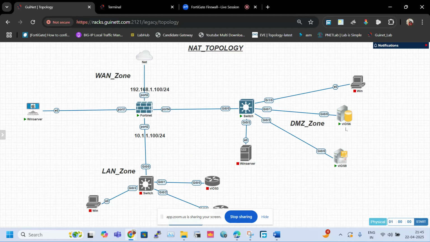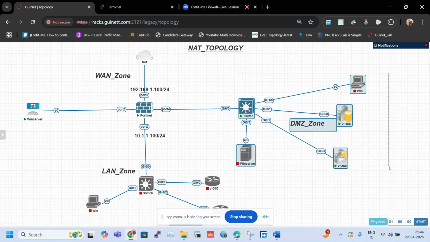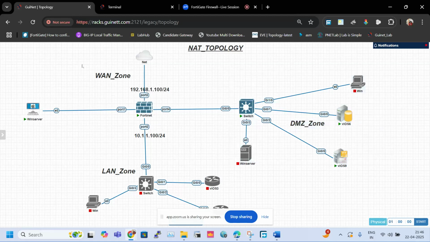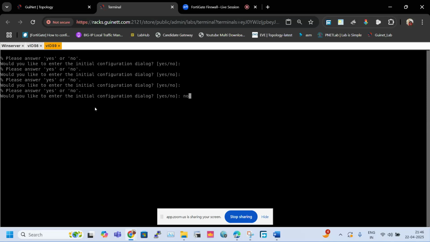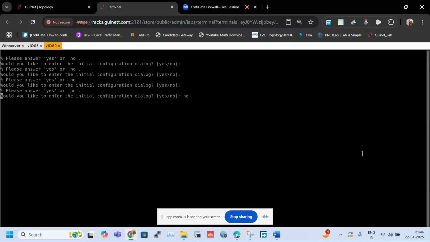Okay, here I'm using two servers. Let me brief you about the topology first. Here I have only added one more zone, that is the DMZ zone, where I have placed all the servers. I will make these servers accessible from the public network, so a user sitting on the internet can access these servers. Suppose this is my server and this is also my server. Now first of all we will create this DMZ configuration.